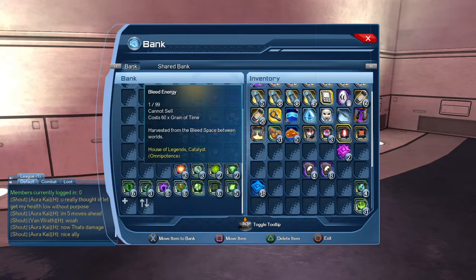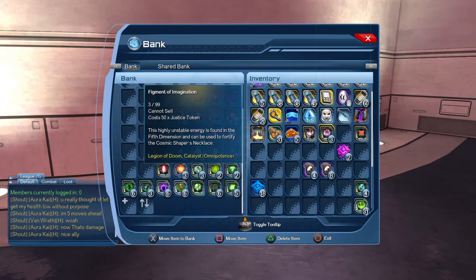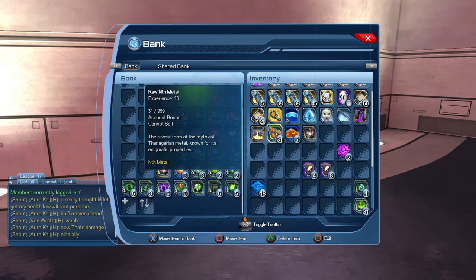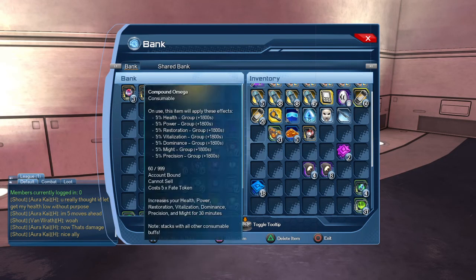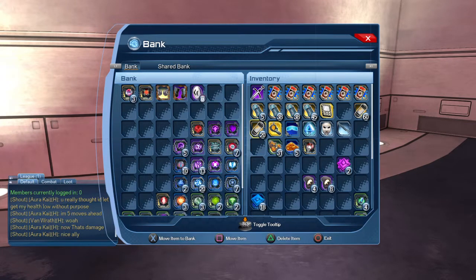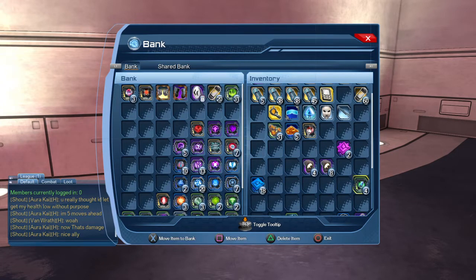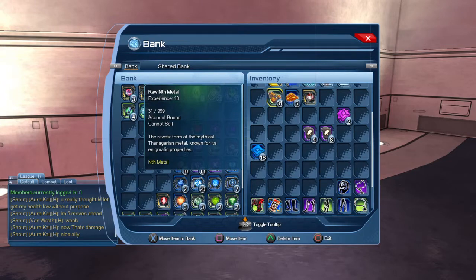Dark Knights. This is House of Legends, so I don't need this one. This is Legion of Doom. Okay. We'll put this stuff in there, like the OP stuff over here. We'll put this stuff over here because I can't use this anyway. We've got a fuck ton of compound omegas. I'll put this over there, this over there. Exobyte material. Okay, so now that literally cleaned me all out.